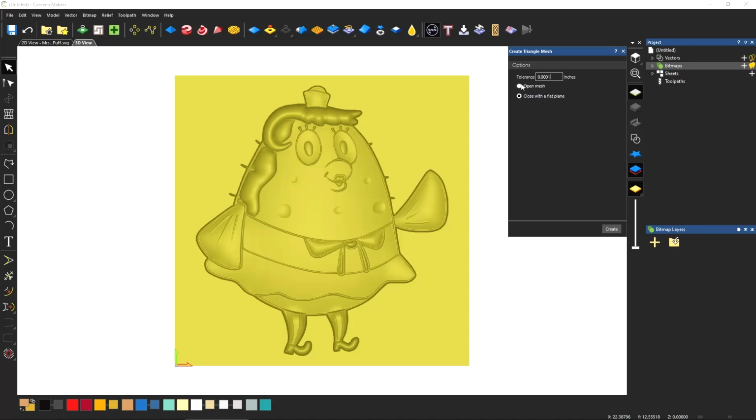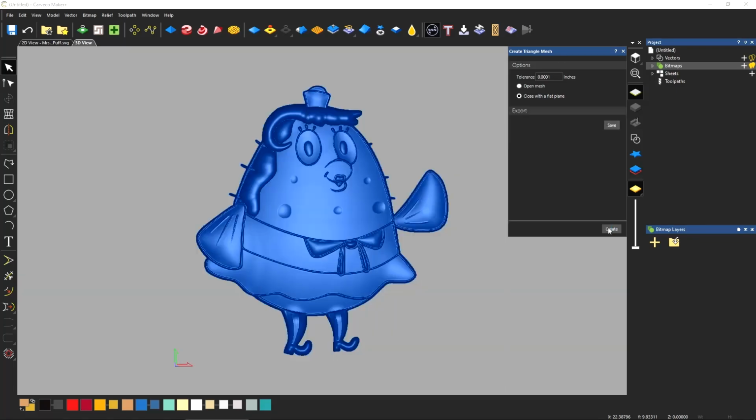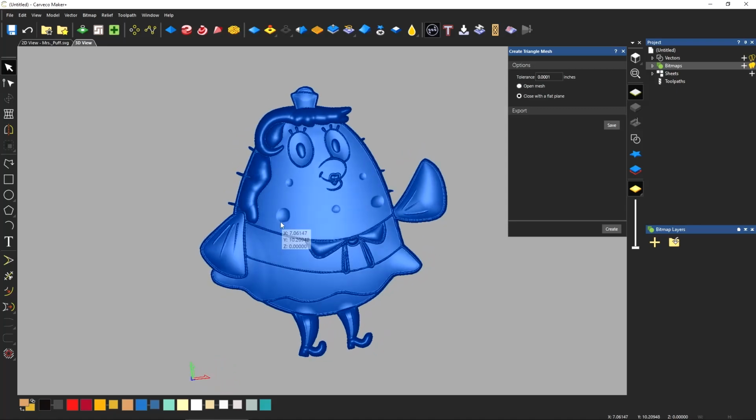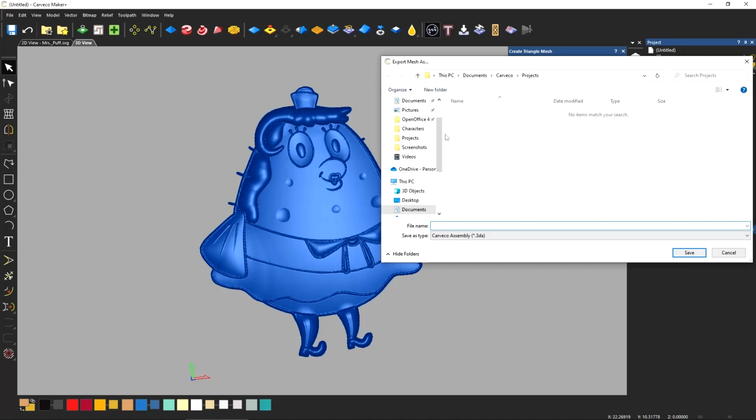If you leave it open mesh, the back of the model will be open. If you click this, it will close it with the flat plane when you import it. And you can save it either way. We hit create and it creates our 3D model. And then we would just simply save that.